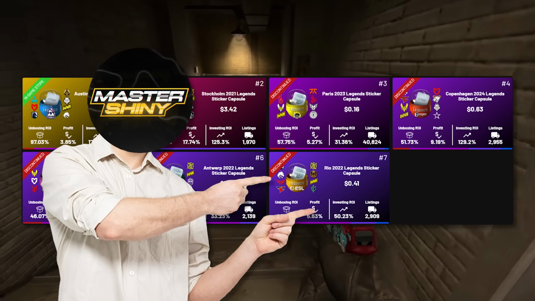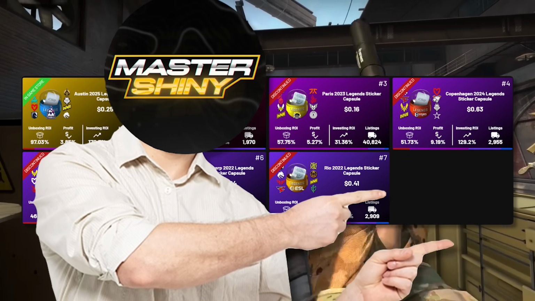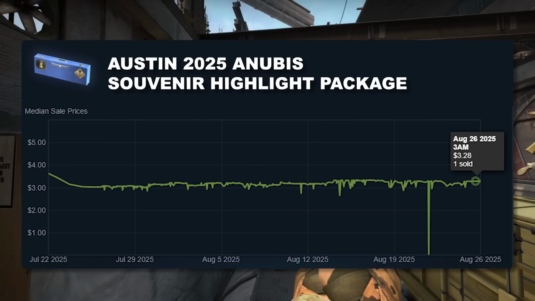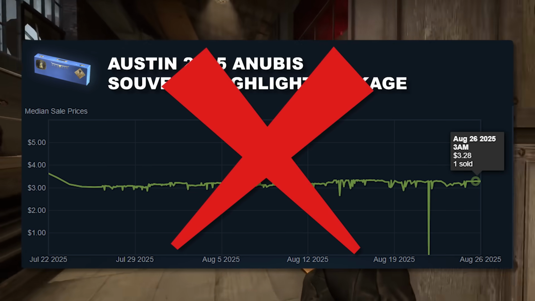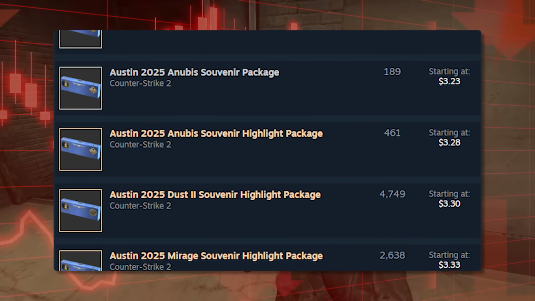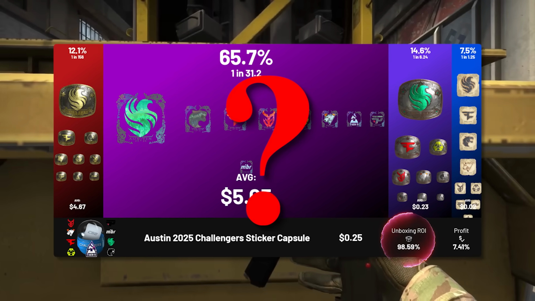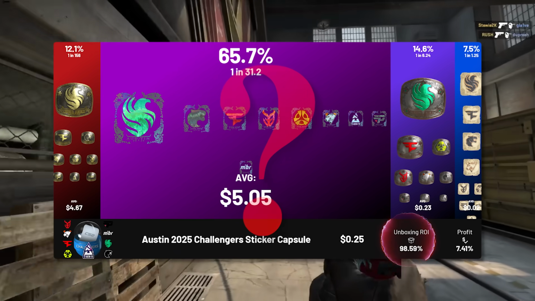The only area right now that I think honestly is going to be of major interest is probably going to be that Austin major. We've got two different areas: we got our souvenir packages and we got our major capsules. Souvenir packages have really not shown me enough to be valuable enough to make an investment. Therefore, we got our major capsules. Now, I think it's a little bit too early to buy into these, but we can definitely speculate on which ones are probably going to be the most in demand.